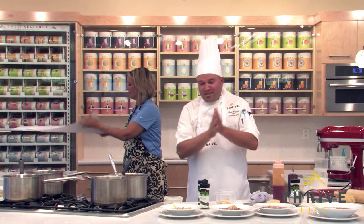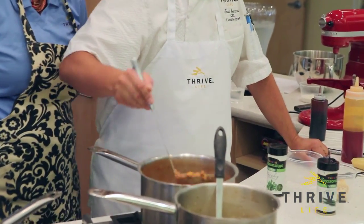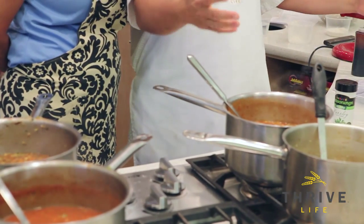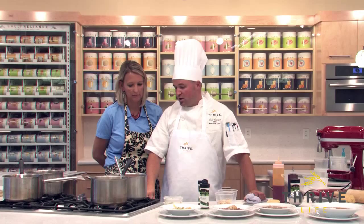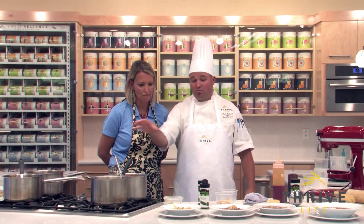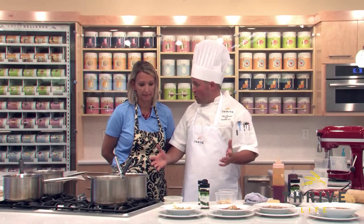The great thing is, please, look how much the recipe made. I know. These recipes with 11 to 12 servings in each one are yielding high yields, so you can have plenty for the family, great for leftovers, great for easy, quick snack meals. And the number one thing is look at the variety Thrive offers you. These are over 90% Thrive products in each one of these soups. Over 90%. Yeah. They all came from the home store.